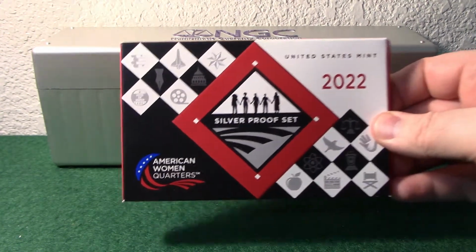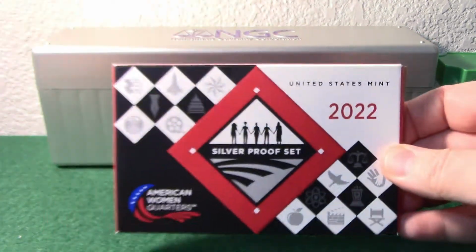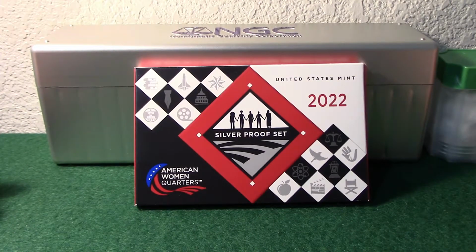2022 American Women Quarters Silver Proof Set from the United States Mint. Got mine in today. Did you get yours? These are all enrollments.